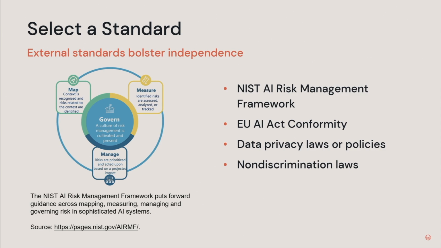Okay, so we want to pick a standard that scopes our work, whether that's auditing or red teaming. And ideally, it's an independent, authoritative standard. And that's another thing I'll say about these standards: when people ask, why did you test for this and why did you not test for that? Well, if you say this is how NIST recommends that we do it, that's a lot better answer than, well, I just made it up.